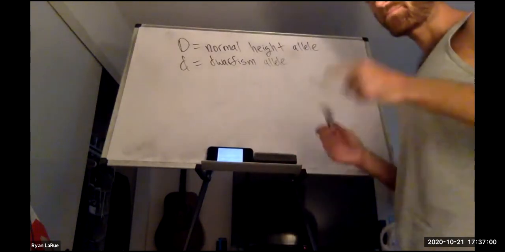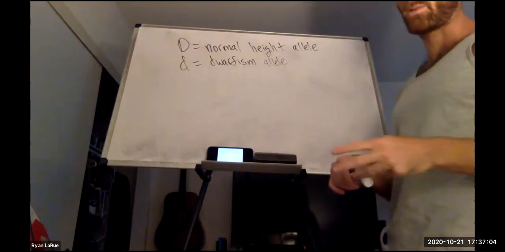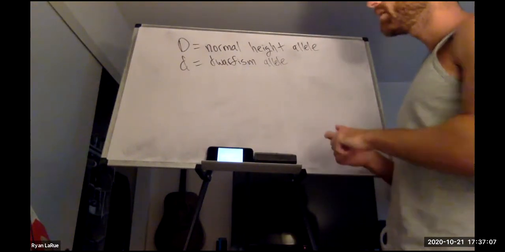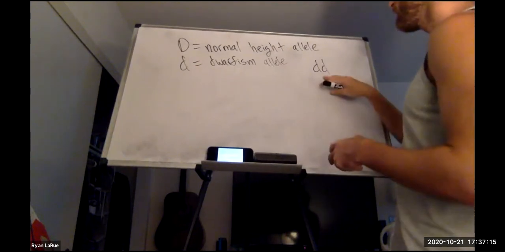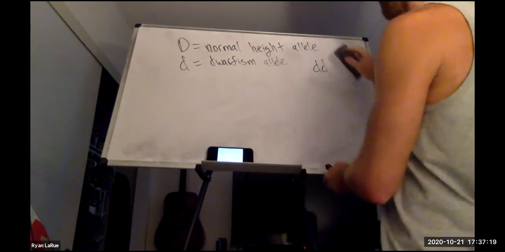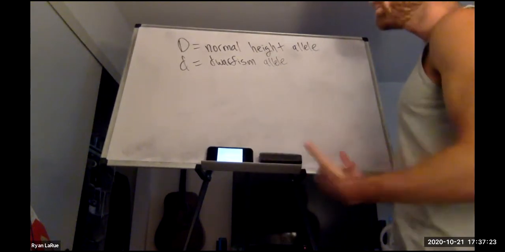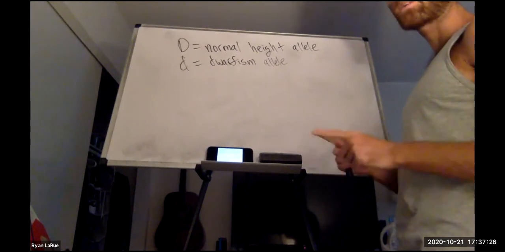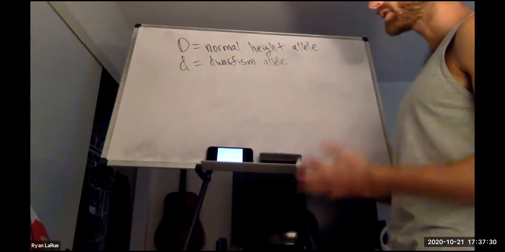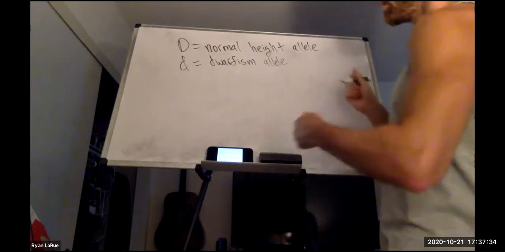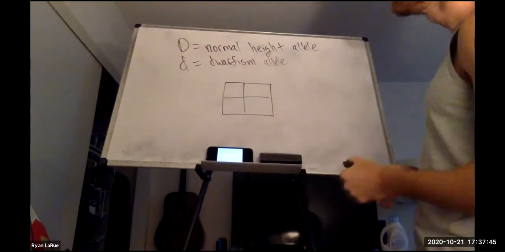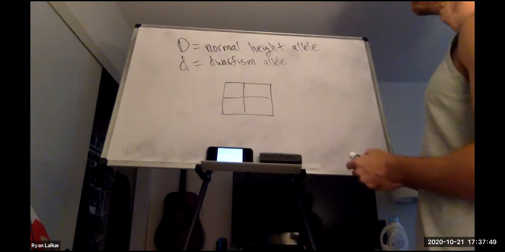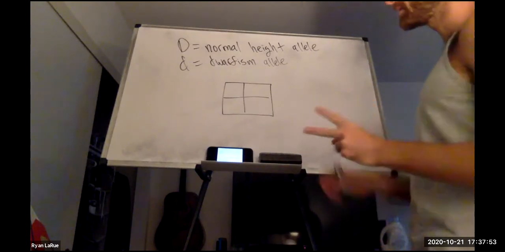Now, the problem told us that both of the parents are normal height, right? So that means no parent is going to have the genotype little d little d, right? That's the only genotype that would give the dwarfism phenotype. And essentially the only way that two parents without this recessive condition can have a child with the dwarfism phenotype is if we did the Punnett square like this. And this is how you do a Punnett square. You draw this square with 4 squares inside the square here. And you put the genotypes of the two parents on the top and the left side.